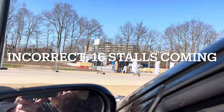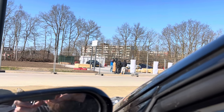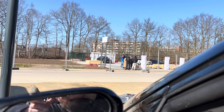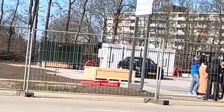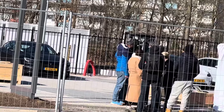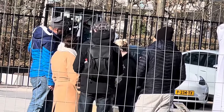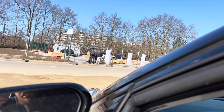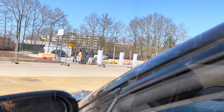So what is very interesting is that it seems like they're prepping 12 chargers here with 4 cabinets. What does that mean? But maybe there will be more here on the left side. These cabinets, by the way, are definitely also different from the V3 ones. As you can see, the size of the chargers, it's bigger than a tall dude. So these chargers are huge compared to the old stalls.